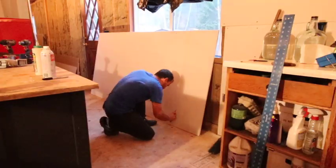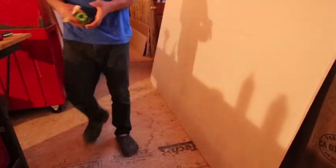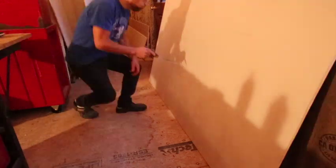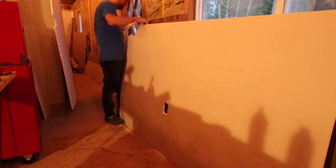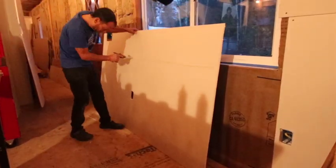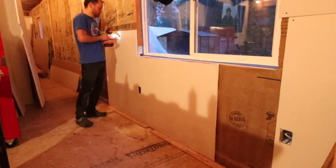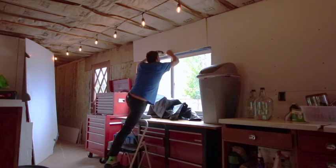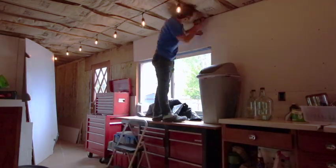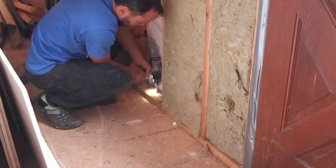We're putting a vapor retarder up and cutting out the drywall for this area. There's going to be a gap at the end between this section and where the kitchen is — the two-by-fours didn't quite match up — so I cut it to the closest stud on the left and left a decent-sized gap that I'll take care of off screen. Just fitting it in with the standard measure, mark, and cut, and then we'll move on to the section above.